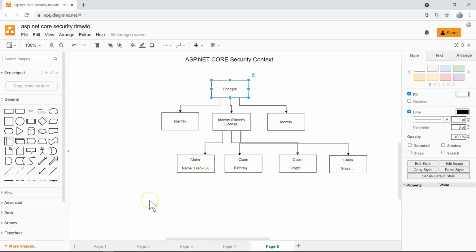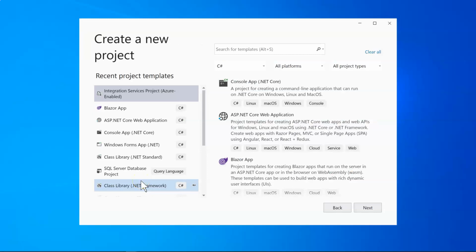And then eventually when we're doing authorization, we can use these claims. We can apply requirements on each page or resource in our web server, requirements that require certain claims to be present in order to gain access to the resource. Let's jump right into Visual Studio and start digging deep under the hood to understand ASP.NET Core security.